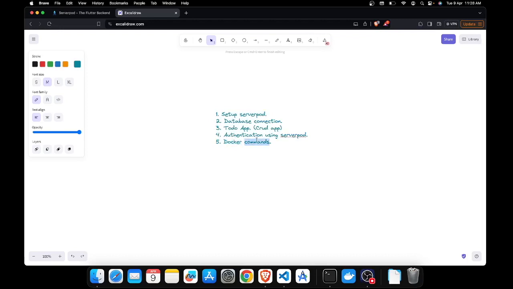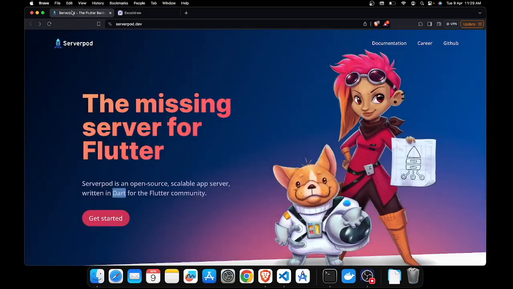Docker is not a complete necessity for this tutorial. If you are not comfortable with Docker, don't worry, I will show you other ways to work without Docker. It is also always good to know Docker as well, right? As we will be updating our database, using some Docker commands it will be easy for us to visualize our data in Postgres. So we will look at some Docker commands as well. This is a quick overview of what we will be doing. Now without any further ado, let's get into the tutorial.